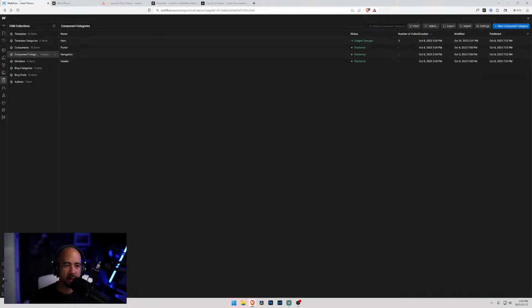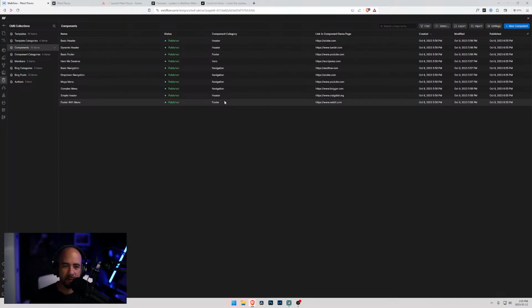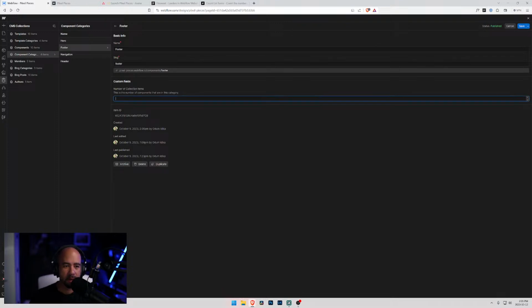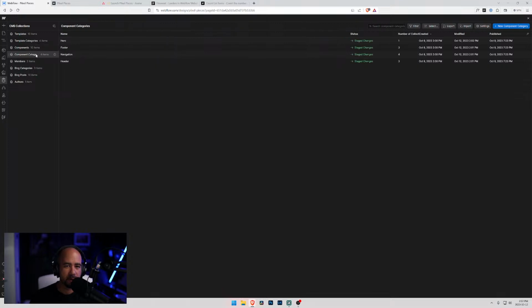Well, do we have numbers? Header has 3. If I look here, footer has 2, navigation has 4, hero has 1. I already forgot all of that. What did I say? Footer has two, three? I can't remember. Doesn't matter. That's 4. I think the hero has 1. Is that up to 10? 4, 5, 6, 7, 8, 9, 10, 11, 12. That's way off. Header has 3. Hero has 2. Or footer has 2, sorry.